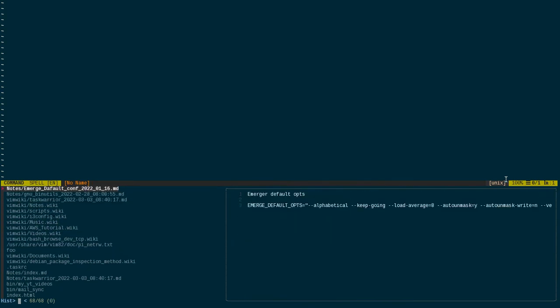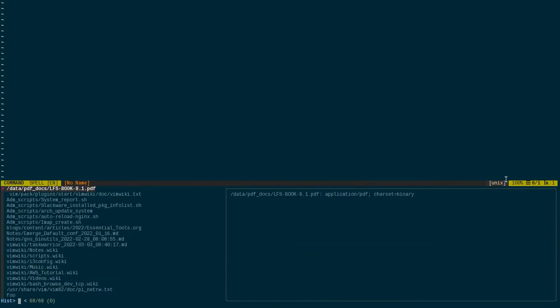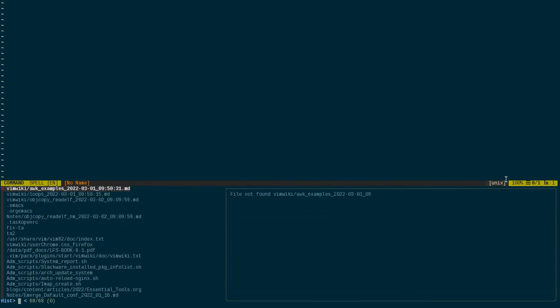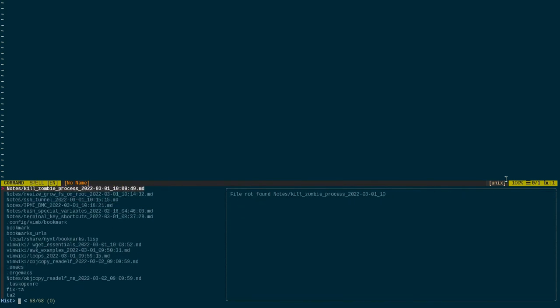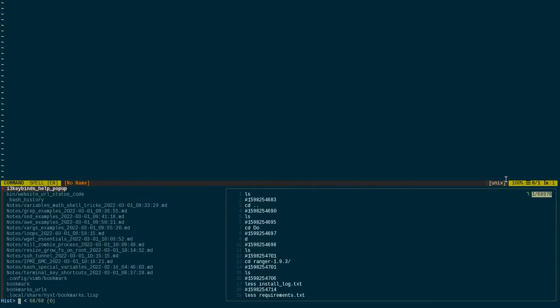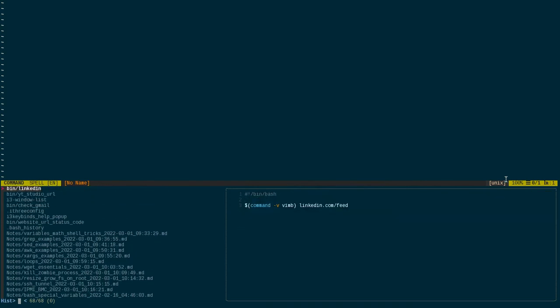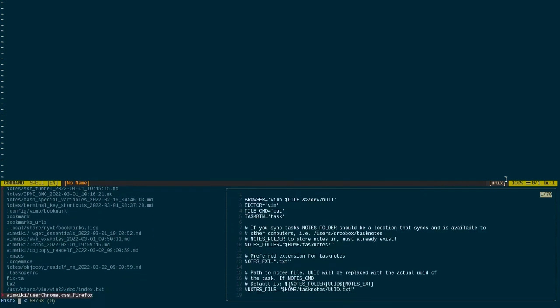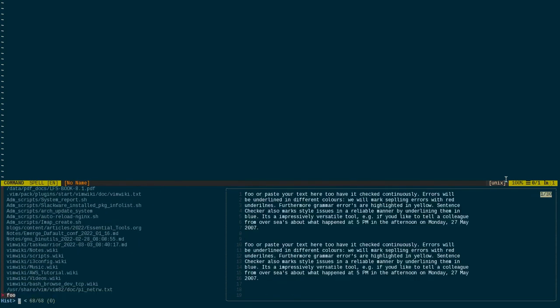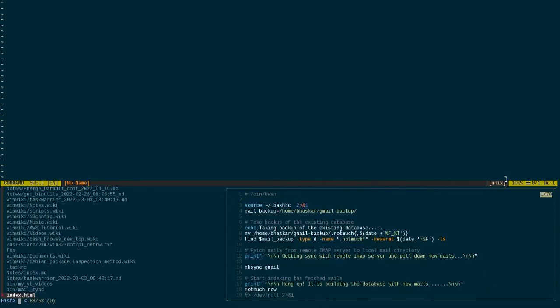It brings up an FZF window with the previewer. I bound that command with leader H. So it brings up a nice preview window and all this stuff.